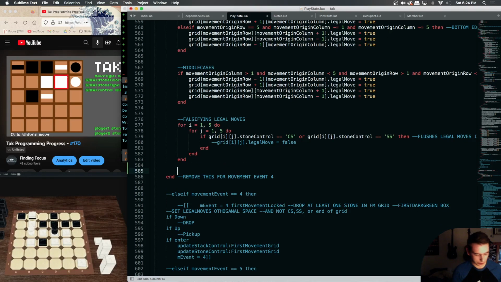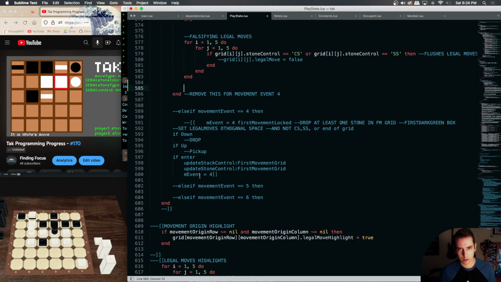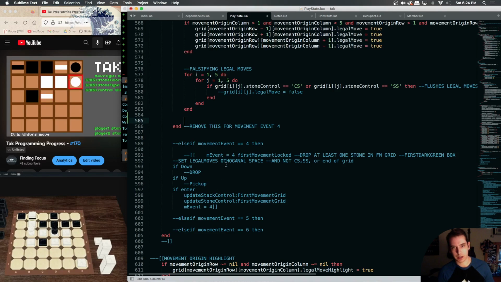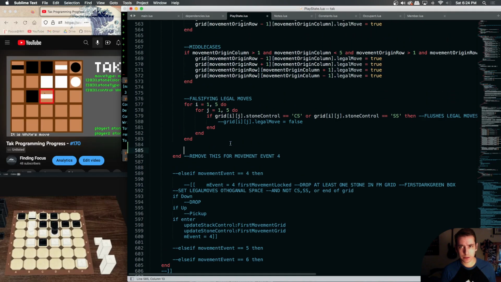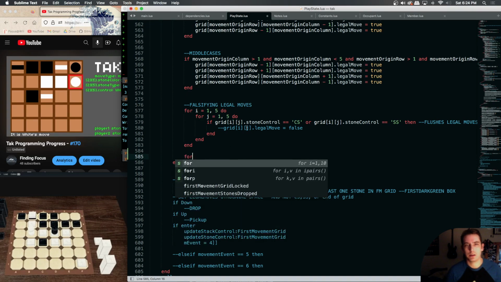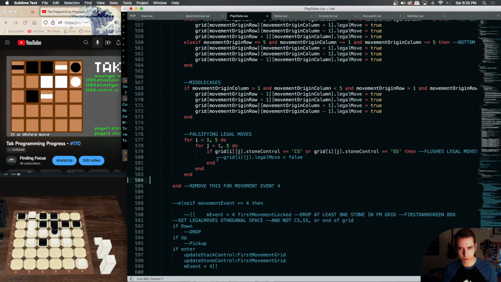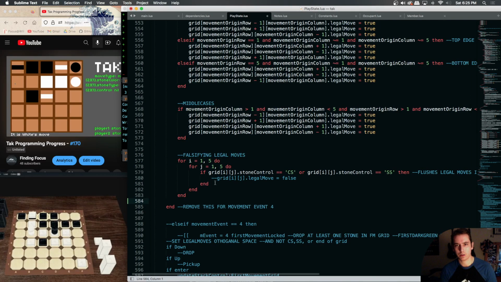okay, I'm glad we left that note there because that's what caused the bug yesterday. We'll just have to remove this end so that this can be an else if, and then we can continue this logic. We just need to add another end to the bottom. So what I'm going to do here is say, I think we need a nested for loop, but we've already got a nested for loop right above it. So not only do we check for, actually, yeah, we do need to flush this.